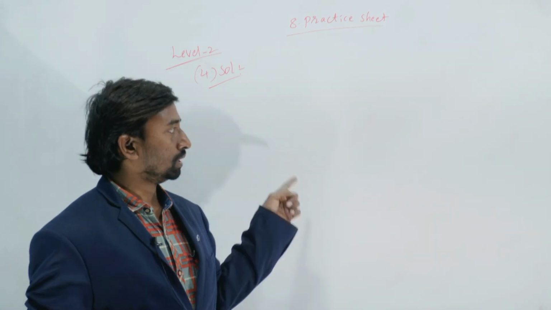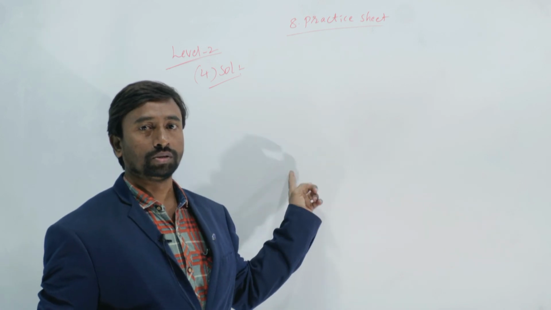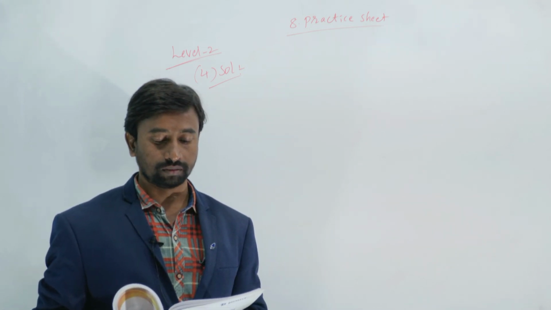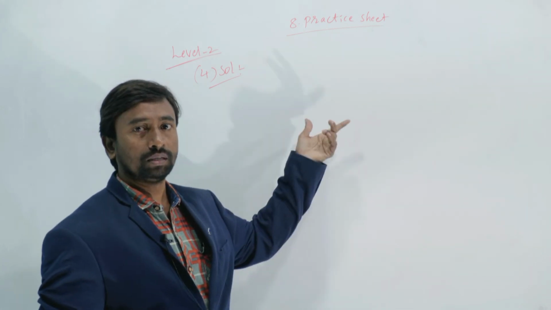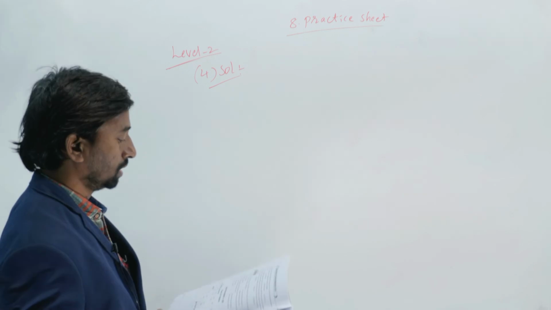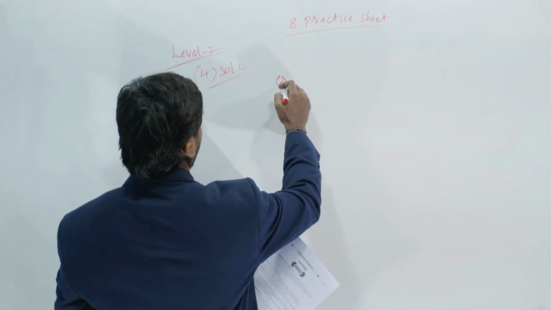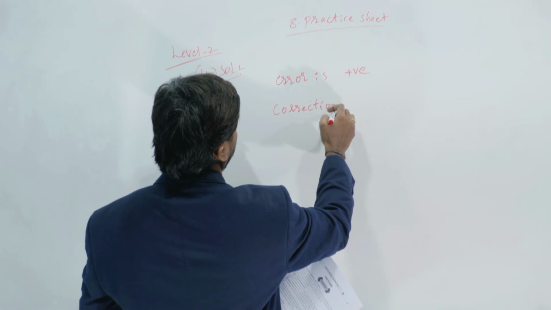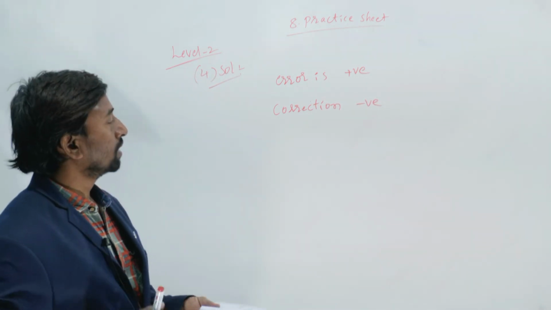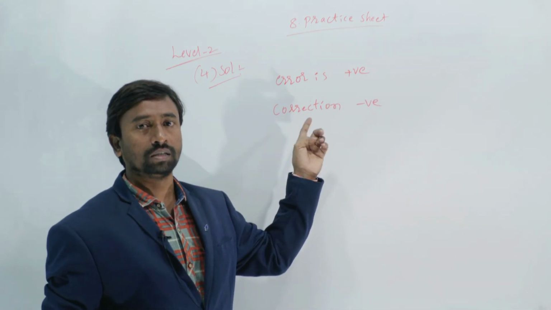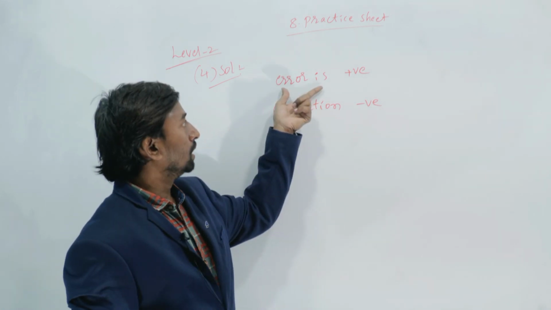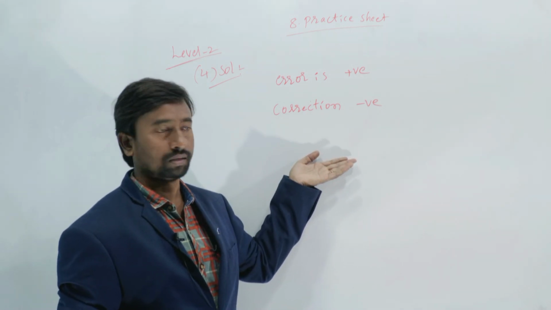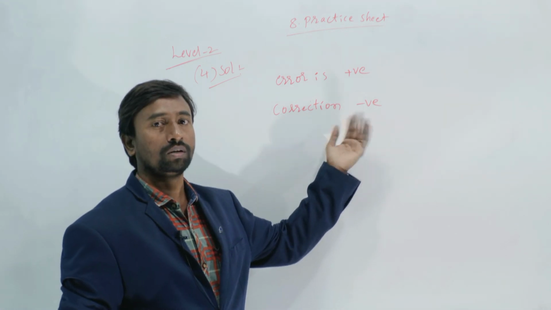So we have seen the errors. If the zero division of the vernier scale is right side to the zero division of the main scale, then it is said to be the positive error. So directly we can write here positive error, and the correction is negative. If you get the positive error, we have to subtract it from the observed reading. So the options here we can write there, error is positive and correction is negative. That means if the error is positive, then this positive error has to be subtracted. To correct it, we have to subtract from the observed reading. From the main reading, what is the length we got there, from that we have to subtract there. So that correction will be negative. Negative means we have to subtract.